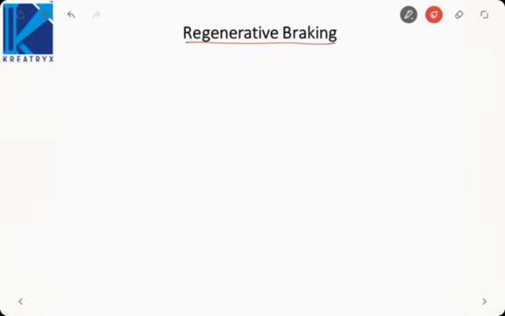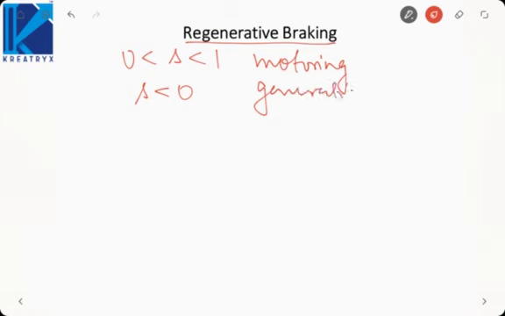So what to do is to operate the motor in the generating region. If we are converting mechanical to electrical, that means the machine is working as a generator. So we have to make the induction motor behave as a generator. We saw 3 modes. When slip lies between 0 and 1, it was motoring mode. Slip less than 0, it was generating mode. And slip greater than 1, it was braking mode. So here we must operate in the generating mode.